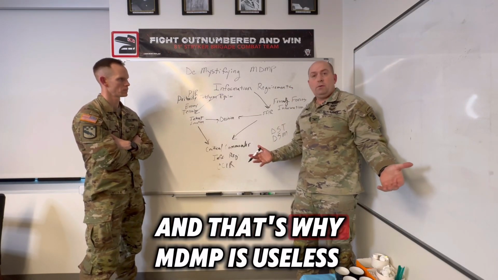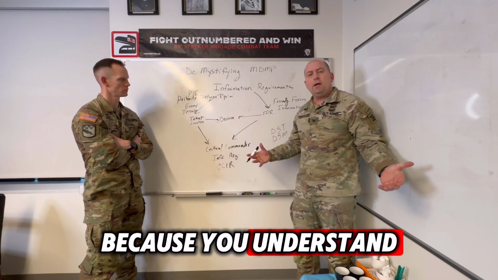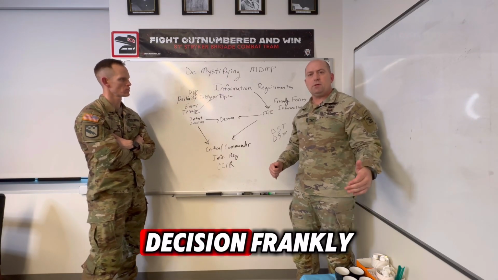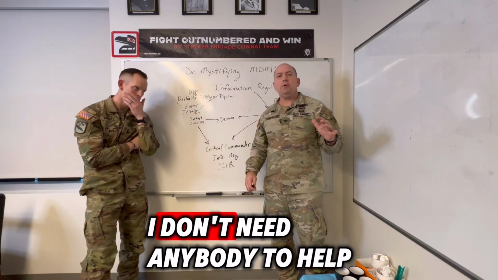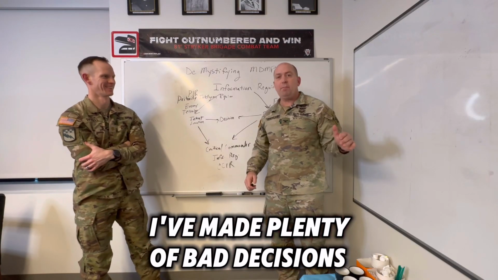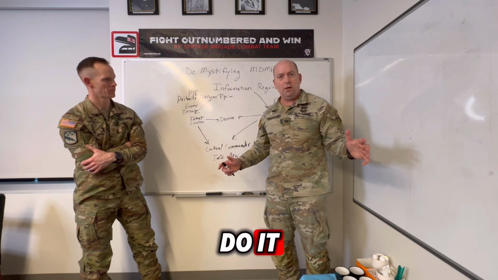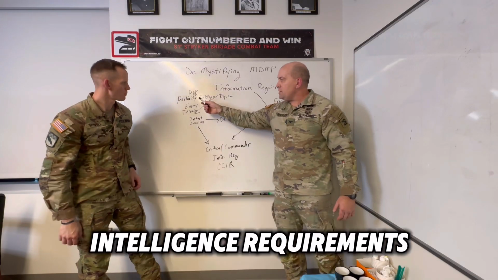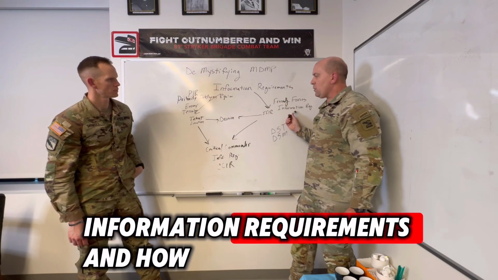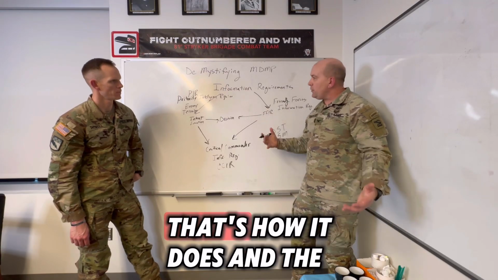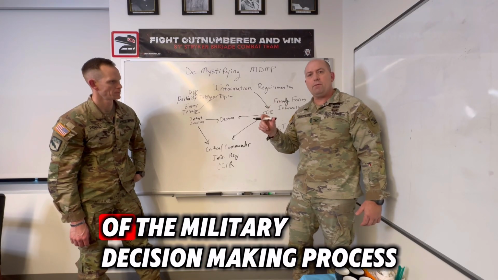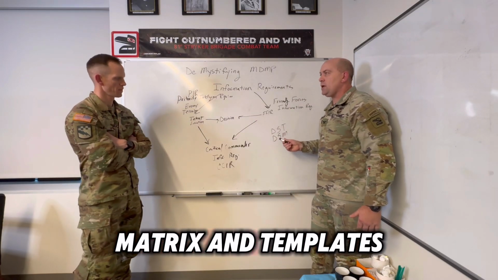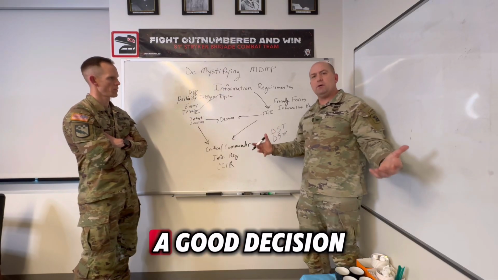And that's why MDMP is seen as useless, because you have to understand the whole purpose of the military decision-making process is to help commanders make a good decision. Frankly, I don't need anybody to help me make a bad decision. I've made plenty of bad decisions in my life. I don't need a staff to do it. What you have a staff for is to help you make a good decision. And this construct of priority intelligence requirements, friendly forces information requirements, and how they work together, that's how it does. And the crown jewel of the military decision-making process is to give a commander a decision support matrix and template, to help him make a good decision.